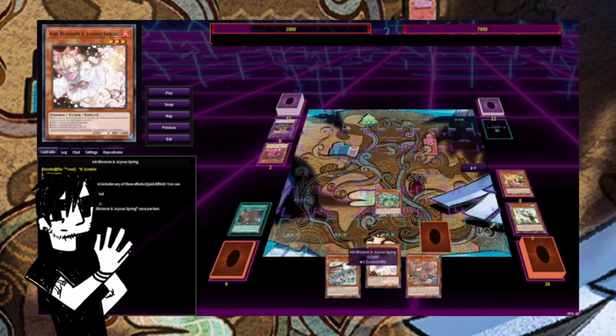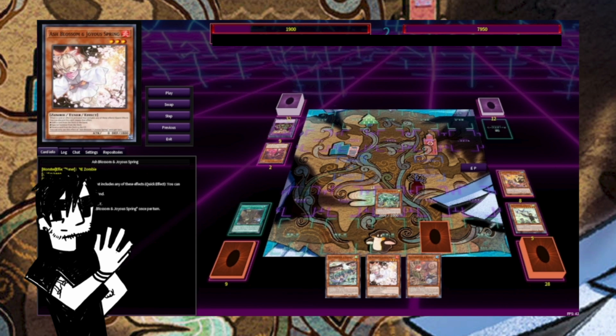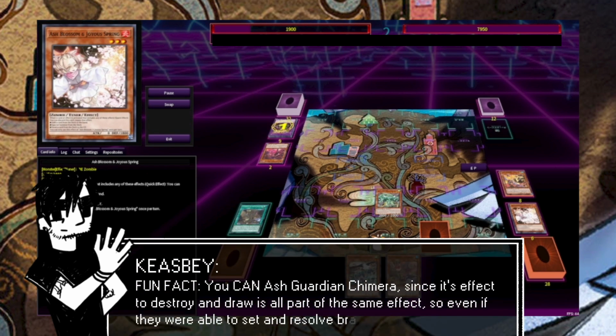And we specifically grabbed Ash earlier because I wanted to stop any follow-up play from, depending on what they sent off of the Mirror Jade effect. They sent that, we can Ash it, and that is going to be the game.